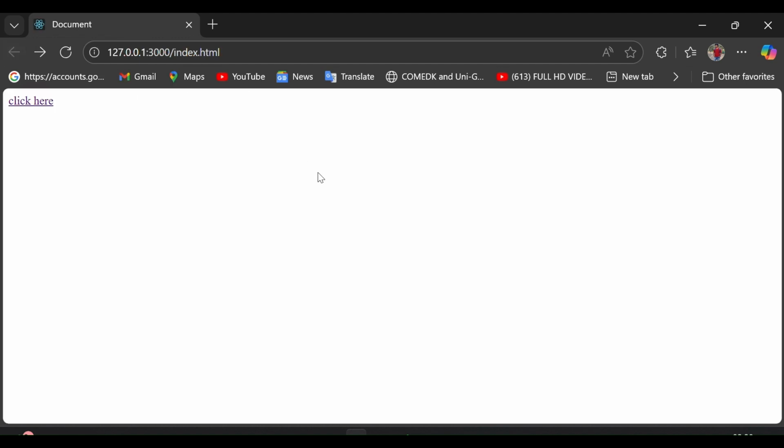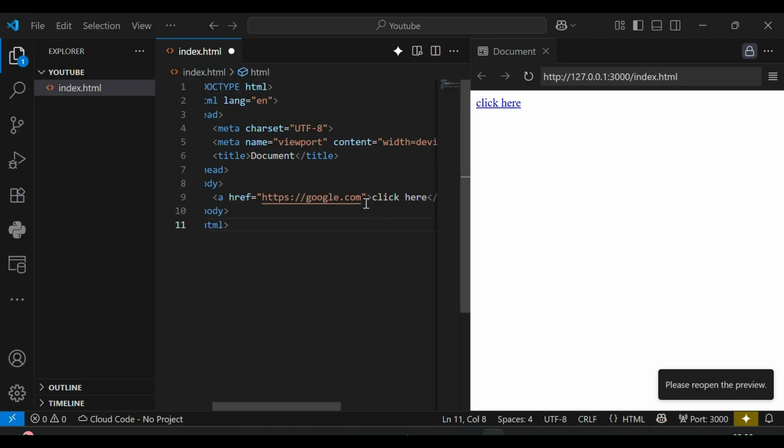Okay, so I hope this is clear about the links. There is one more thing in the link: when I click on this, the reference link should open in the next tab, or the second tab. For that, you have to add one thing, the target value.